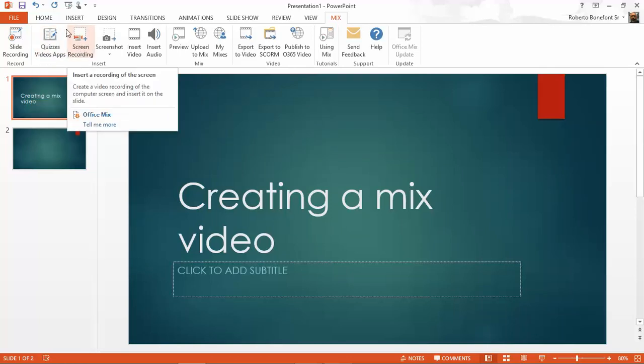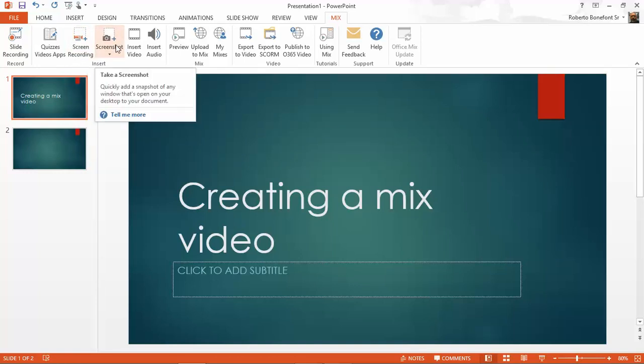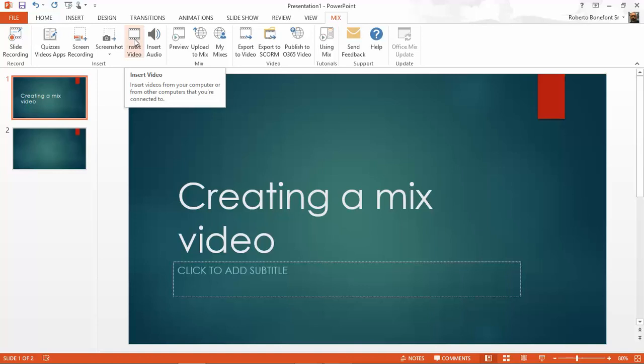You can actually record the screen, so even while you're doing your PowerPoint, if you want to go to another website and show on that site, if you screen record, it'll do the same thing as if you were using Screen-O-Matic, for instance. If you want to create a screenshot of a website, it's a real quick snapshot of a photo or object or a person, etc., to insert into your PowerPoint, this is how you do it. You can insert a video, so you can't have a video within a video. You just need to create the video with another webcam and then import it into PowerPoint. Of course, you can insert audio, not just your narration, but you can also insert music, etc., to play while your slide is being presented.